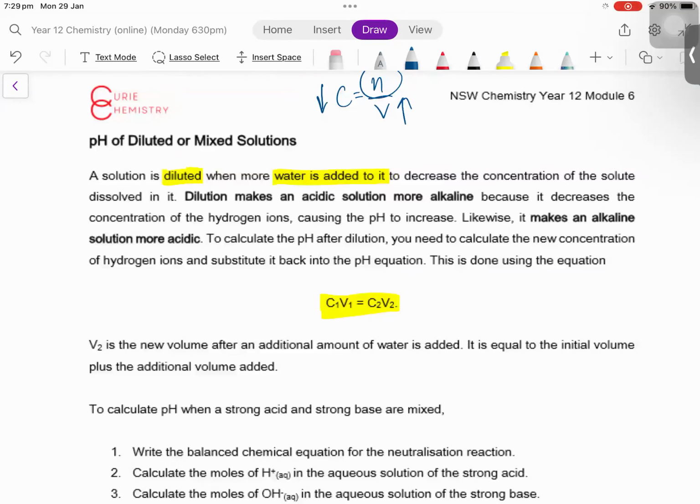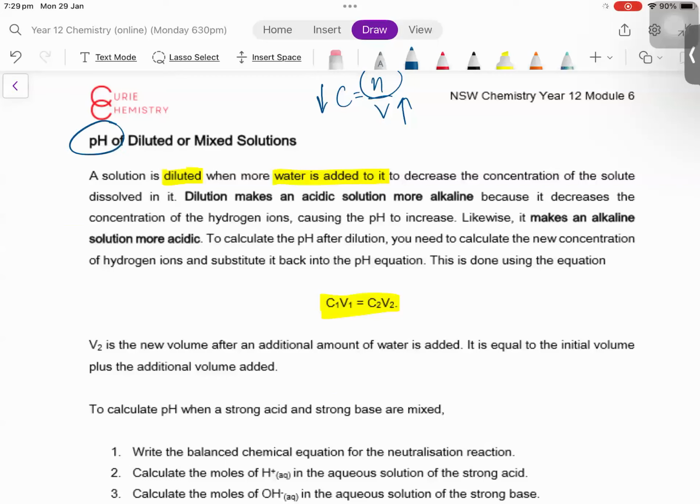So when you get questions on diluting, when you notice things changing volume, what I prefer to do is keep track of the number of moles over time and then just divide it by the final volume at the end, because then you can get the final concentration and you don't have to worry about what happens to moles each time. So this is your equation for dilution, C1V1 is equal to C2V2, but it only works if all you're doing is diluting, which worked in year 11, but in year 12, it doesn't anymore.